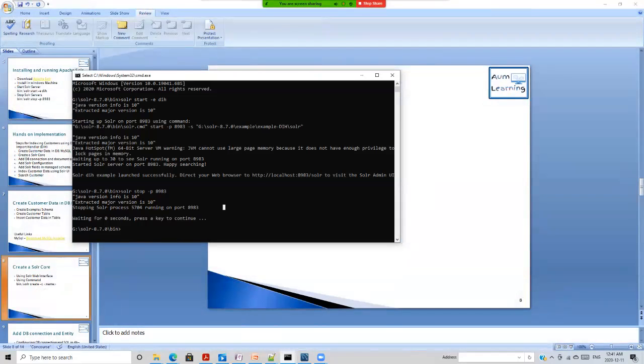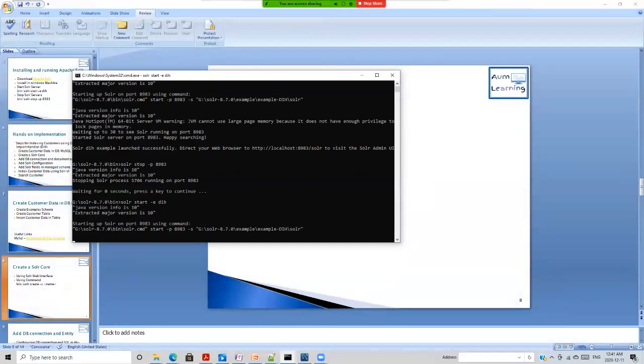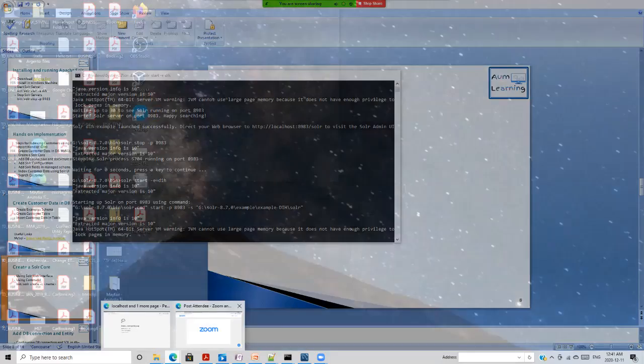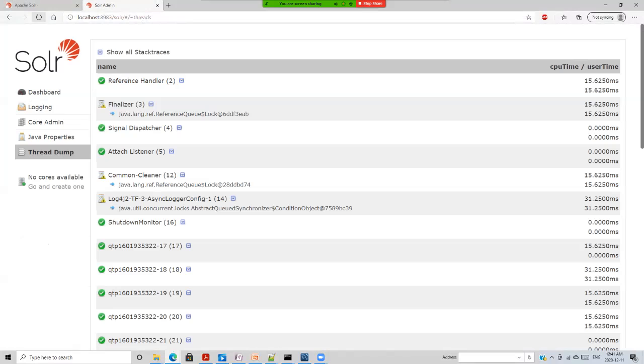Before that, first I need to start the Solr server because it stopped. Yeah, the Solr server has been started.